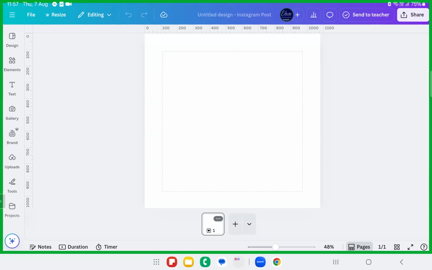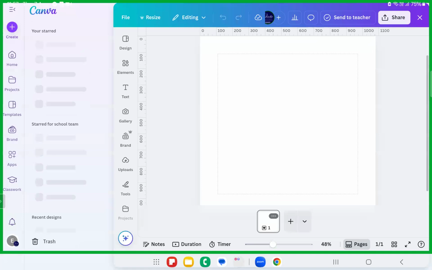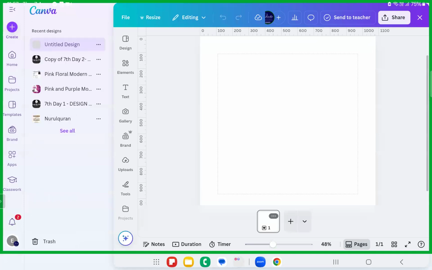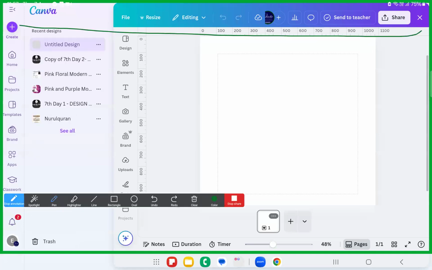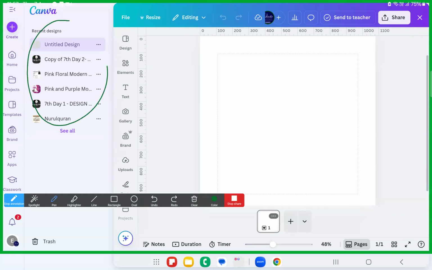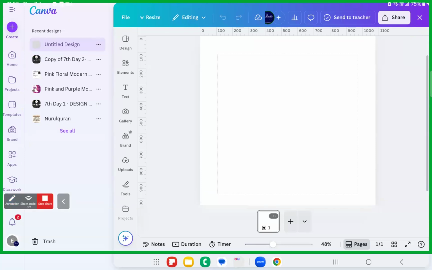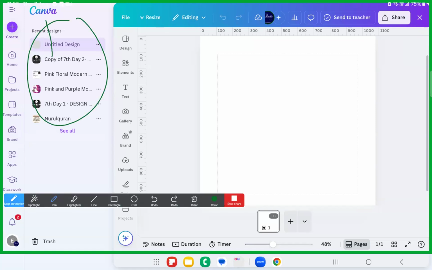So the top bar, there is a three slide button. You just click on it. What does it show? It shows you this recent designs, and it shows you the stuff from the home page of the Canva. Do you remember this was on the home page of the Canva previously? We had discussed all of this stuff. You don't have to worry about this. So this is the recent designs. If you want to go back to the main menu, then you just have to click on Canva, or you can click on home page. You can click on this logo, or you click on the home page.